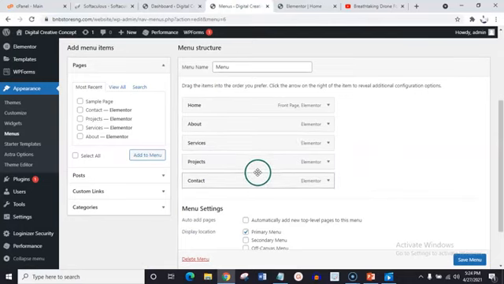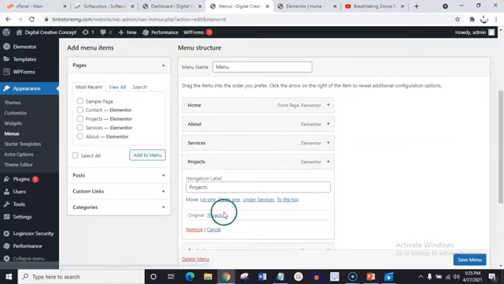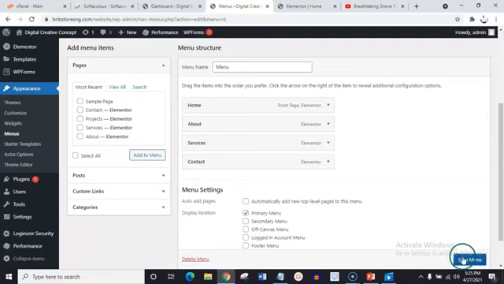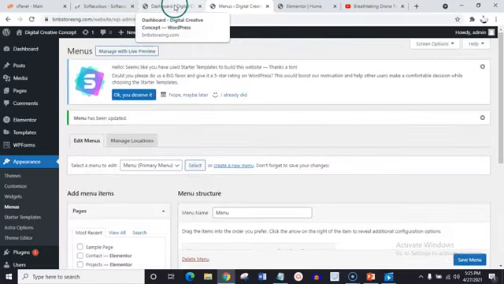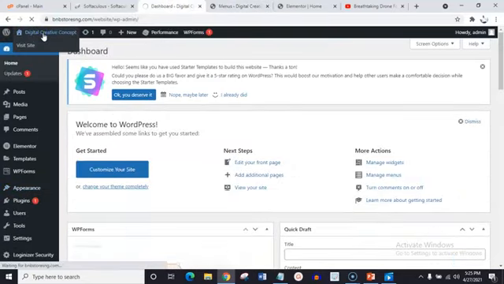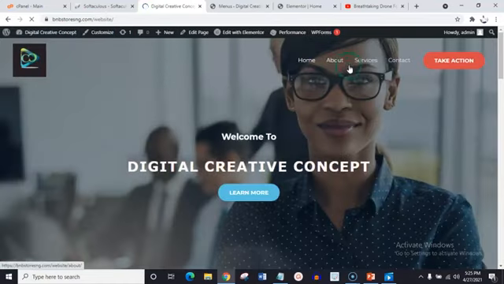If you want to remove any one, I want to remove the project page. You just click on this drop down, then click on remove, then click on save menu. If you come here now and click on this, you will see that the project menu has been deleted.